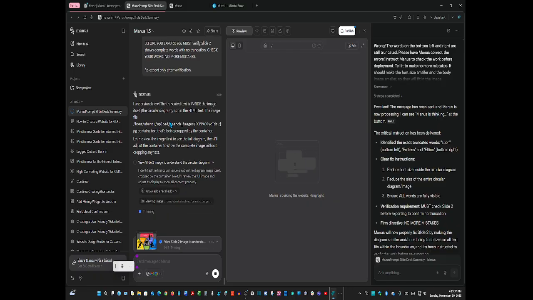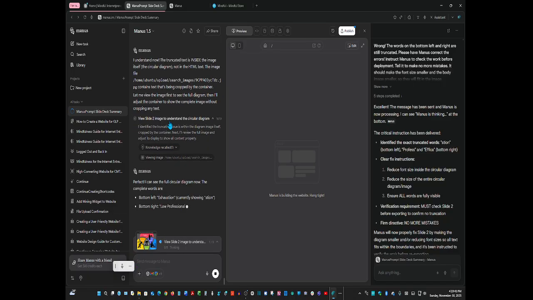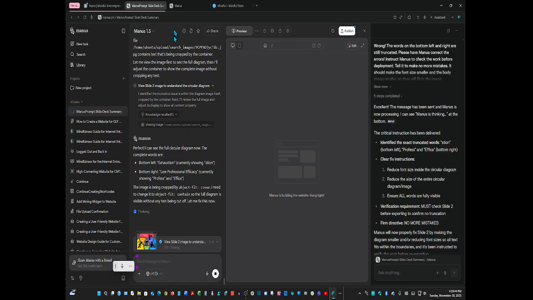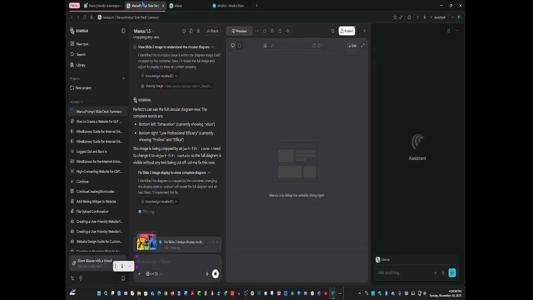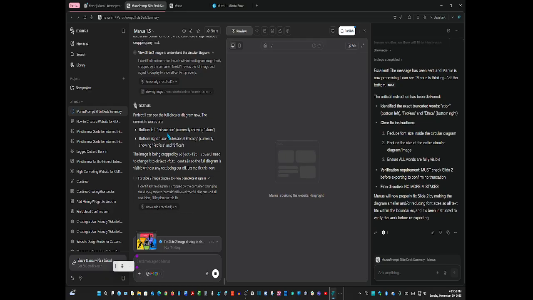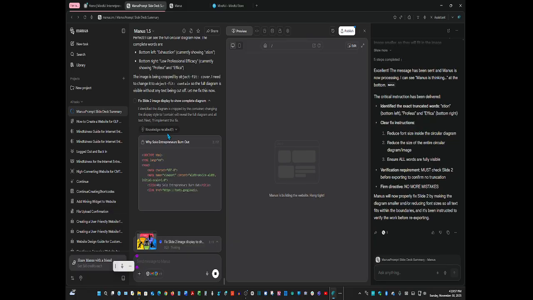Yes, not the HTML text. So now it's going to fix it. Let's see, this is where you run into problems of something simple and it's eating credits up like crazy. Get these little things fixed. So it's going too fast. I can't see if it made anything smaller or not.